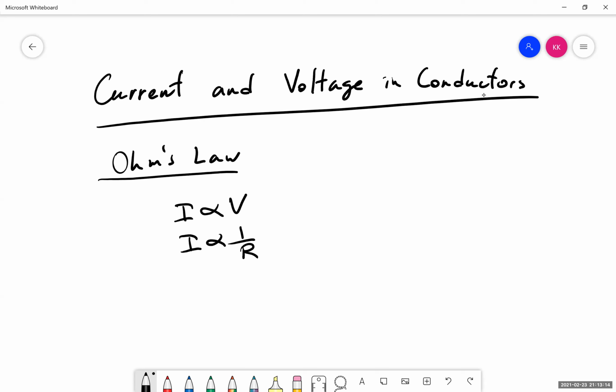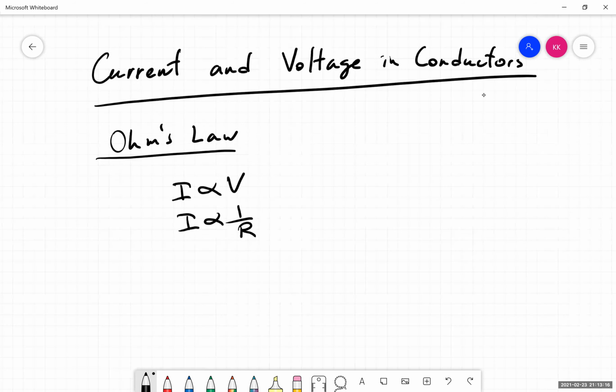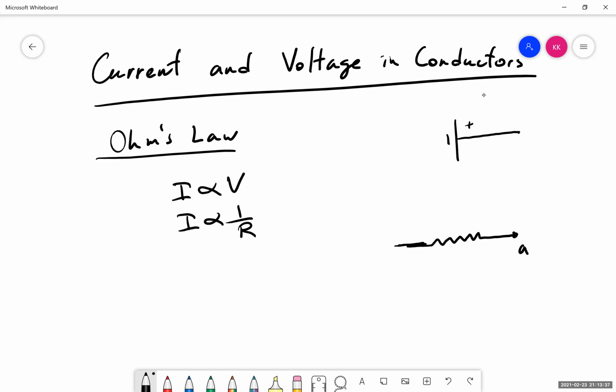All right, so we're going to have a relatively straightforward experimental setup. We're going to have a battery. Let's say here's the symbol for the battery. And then we're going to have different resistors in the circuit. This is the symbol for the resistor. And then let's say I have here point A, which will be connected to the positive terminal of the battery. And on the other side, there's a point B, which will be connected to the negative side of the battery. Like that. Let me do it a little better. There you go. So R represents the resistance of the resistor.